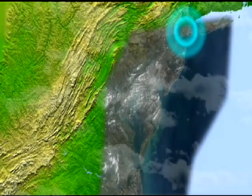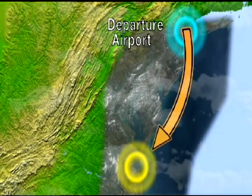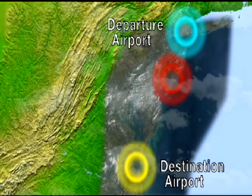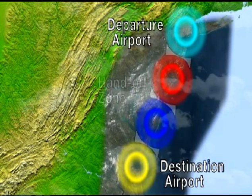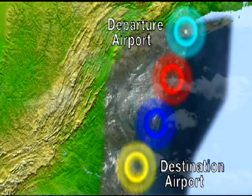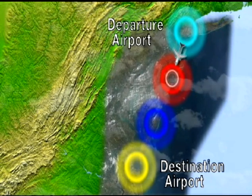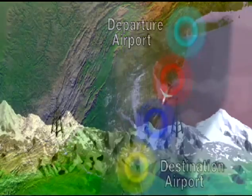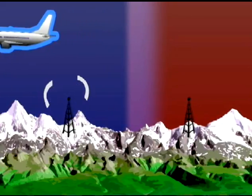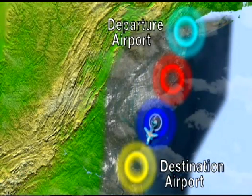This short video provides some explanation of how air traffic control, or ATC, works. As a plane travels from its departure airport to its destination, it may pass through several different sectors of airspace, or ATC zones. As the plane leaves one zone and enters another, communications are handed off to the new ATC team, who then becomes responsible for the plane's safe travel. The handoff occurs as the plane passes over and transitions from one zone to the other. As this close-up shows, the tower from both airports speak to the plane as it moves from one sector to the other. This occurs with major sectors throughout the country until the plane is safely guided to its final destination.